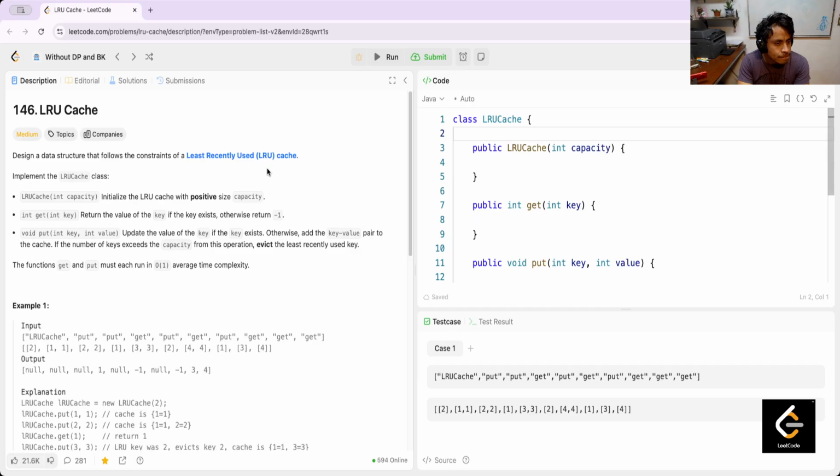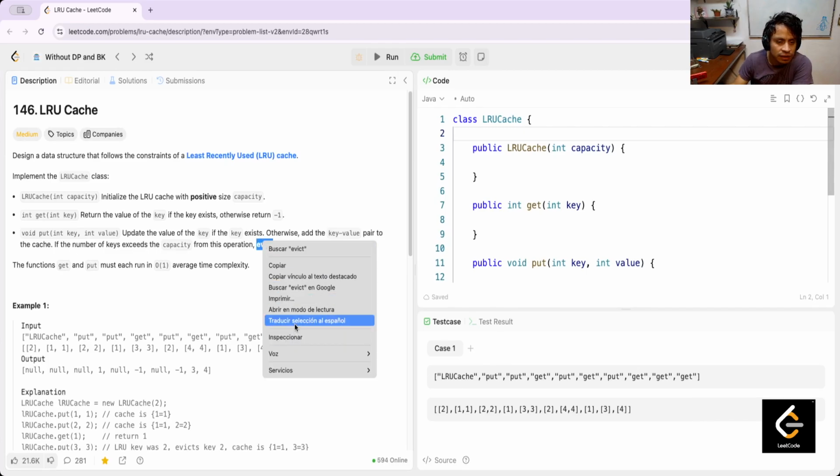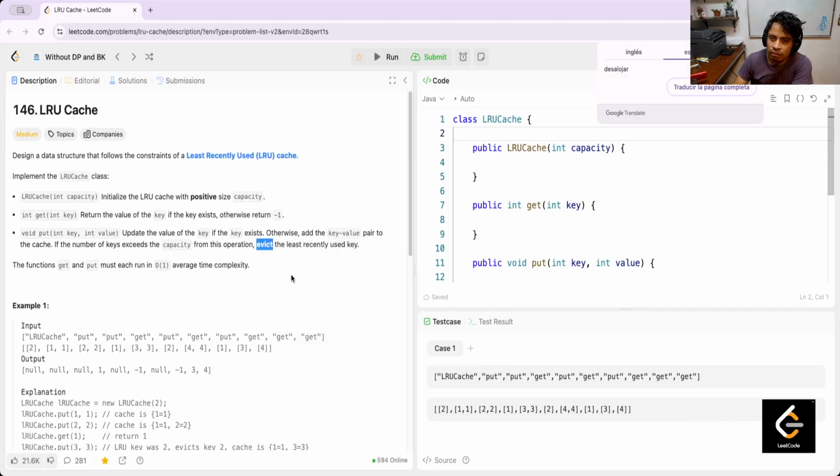Now, the put has the key and the value. Update the value of the key if it exists. Otherwise, add the key-value pair, and if the number of keys exceeds the capacity from this operation, evict the least recently used key.